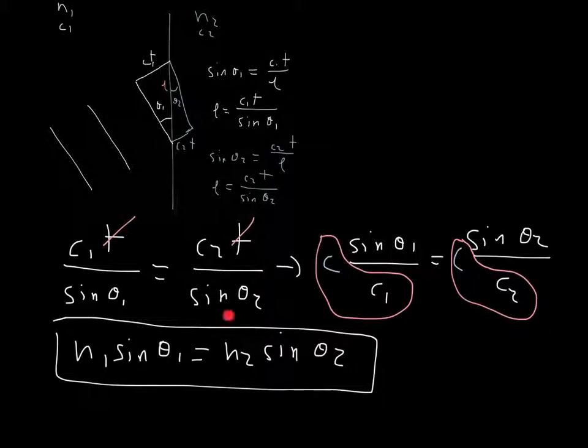I'm not expecting you to be able to do this for yourselves, but I want you to realize that there is a reason for this. This does not just come out of the blue. This can be deduced by using some very simple principles, and then you get to this expression, which is Snell's law, and allows us to calculate the angle of refraction if we have the angle of incidence.